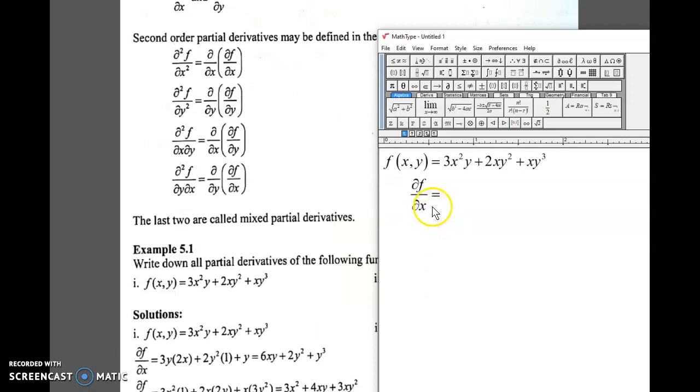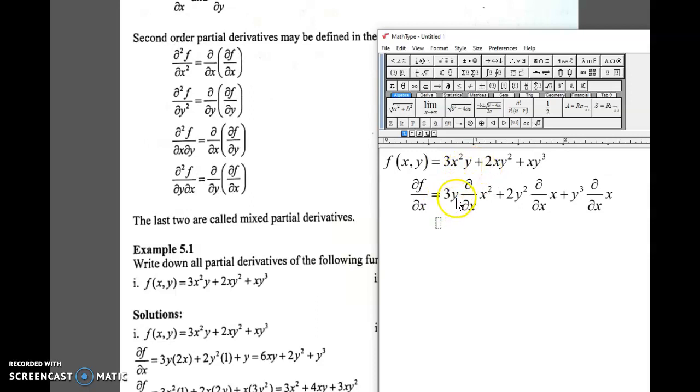Because we want to focus on x only, other than x we will assume a constant. So 3 is a constant, of course. y will also be considered a constant. The same goes for this one. 2 is a constant. The same goes to y squared, and the same goes to y to the power of 3. All of them will be considered a constant. So what happens when we want to differentiate a constant? We will split them. So this is how we split constant from our function. You don't need to really do this all the time. This is just for the first time only, just to make sure that you understand what it means to make it a constant.